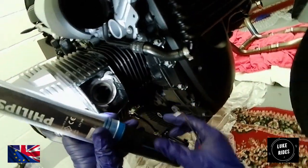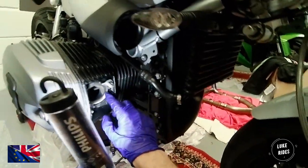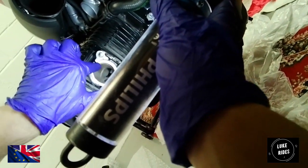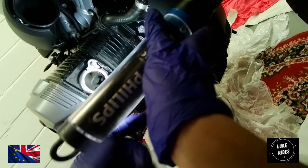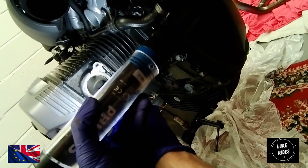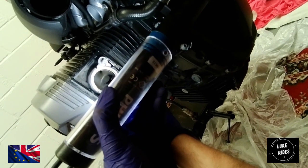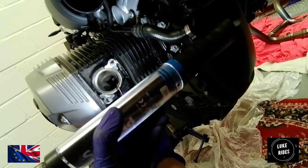On the R9T Racer, on this classic superbike, don't just instantly fit the titanium headers, because on closer inspection you can see there's a difference between the exhaust port and a silver ring going around there. That's not part of the actual engine block, that is an exhaust gasket that was crushed in during factory fitting. But these gaskets are designed to be crushed in, and we can't be absolutely certain it's going to perform its job and create a seal.